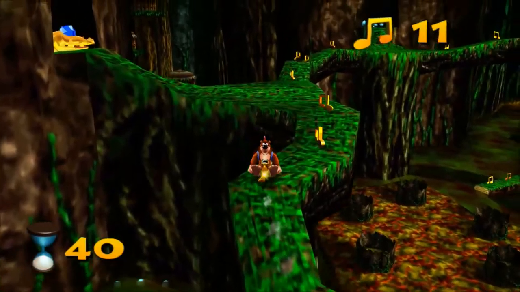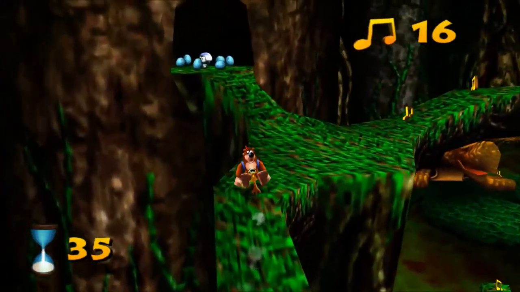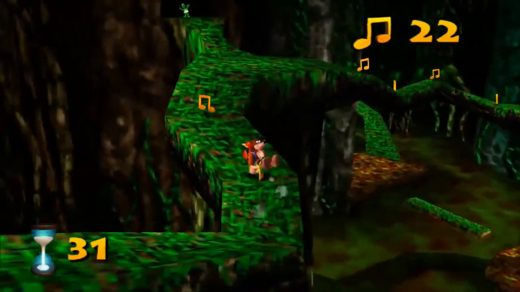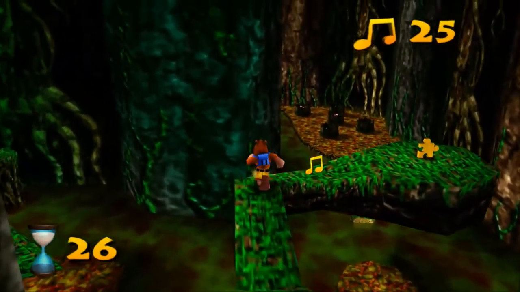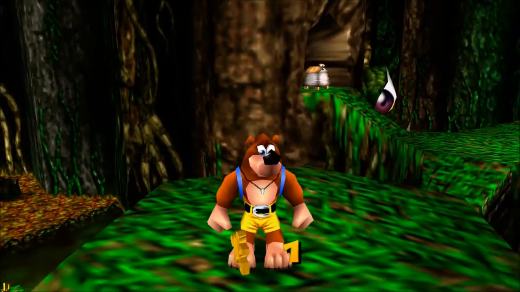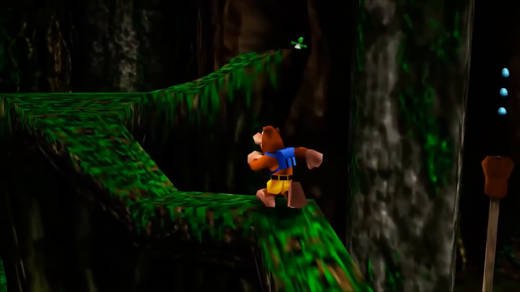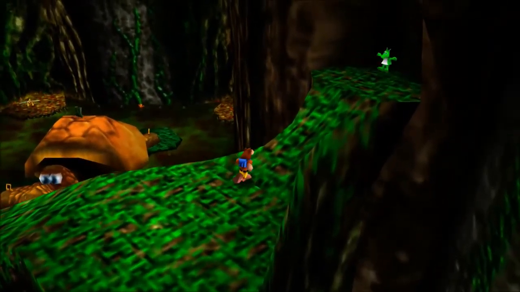Alright, so this one's fun to get. Essentially, you have like a 20-second race to get to that Jiggy up there. 45. Never mind. Wow, you have a lot more time than I thought you did. So just, my honest opinion, take your time. Collect all the notes, because you are going to run back anyway. You can totally jump it right here, but I like to take it slow, grab every single note, and look at that. First Jiggy of Bubblegoop Swamp comes to us like that.